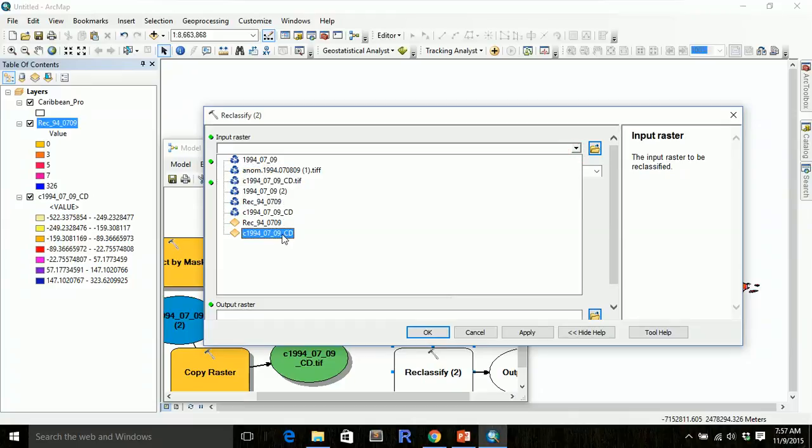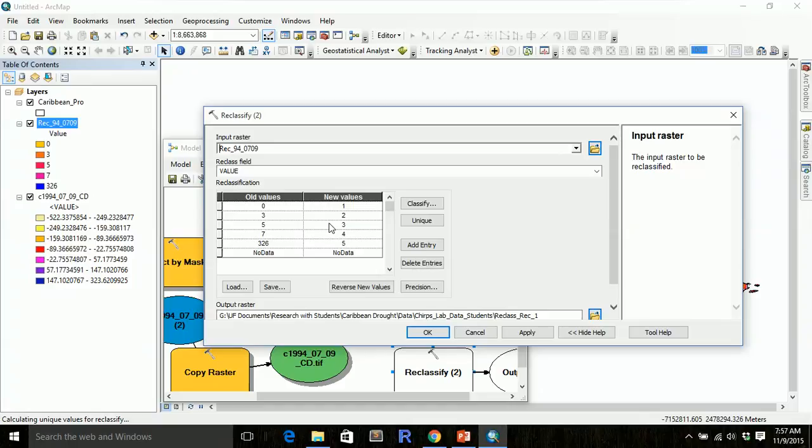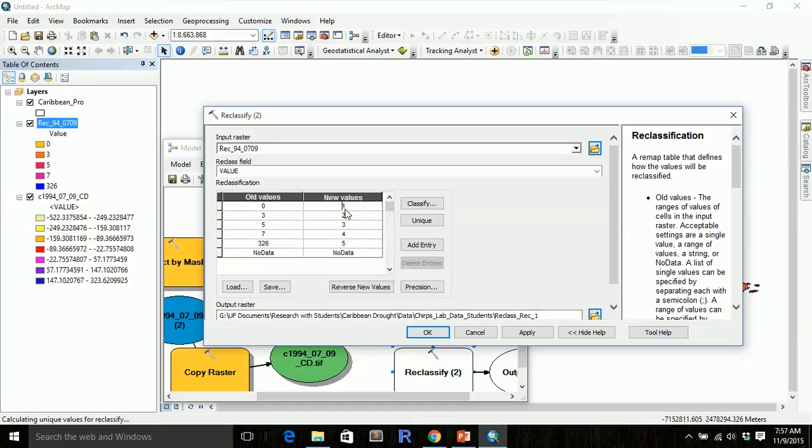So let's go to rec. Yeah, let's go to this one, and you should see, yeah, so this is what we want. So let's go ahead and reclassify this again. So it's 0, this one is 3, this one is 3, this one is 5, and this one is 7, and this one should be 0.